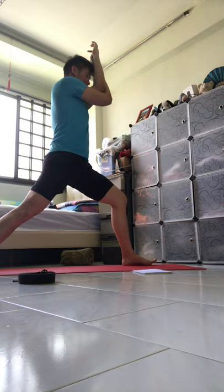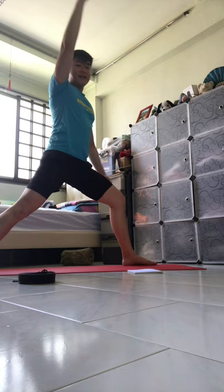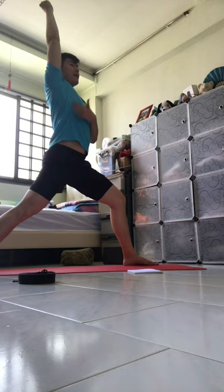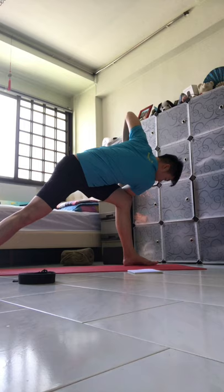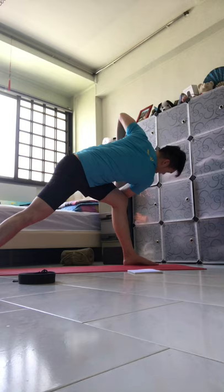Release and come into twisting warrior. Inhale, right arm out skywards, make a fist and lift it up skywards. Open up the right side of your ribcage. Exhale, right elbow outside left thigh. Left palm into right fist. Inhale, lift chest away from thigh. Next, exhale, open up the chest.